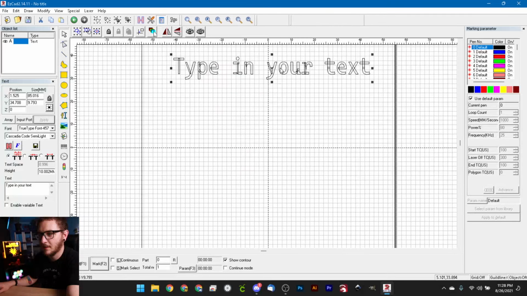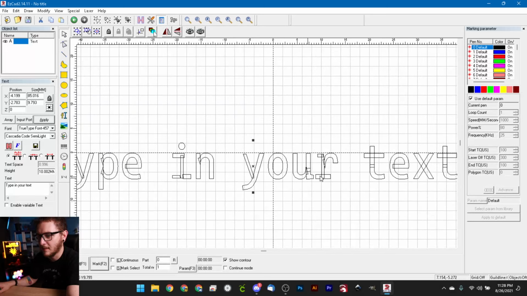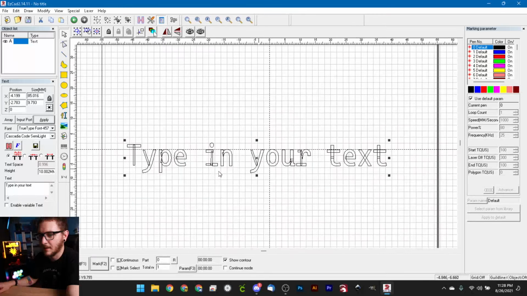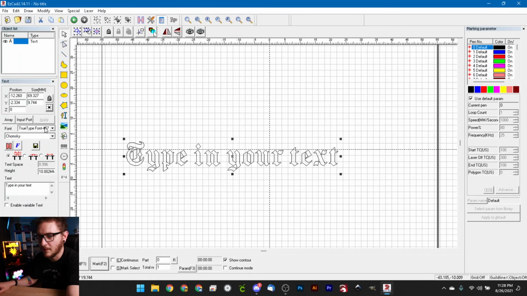Now some fonts aren't going to play nicely with EZCAD, and this is why I always recommend you simply prepare your artwork in a separate vector editing program. Preferably something like Adobe Illustrator is going to be the most friendly with EZCAD, because this is not going to hatch well for reasons we're not going to get into in this episode. Overlapping things are not what we want. But some do. Some just come in just fine. So if we apply this one, that would do very nicely. We don't have any open shapes. We don't have any overlapping shapes. So all of our paths look good. So this should be fine.